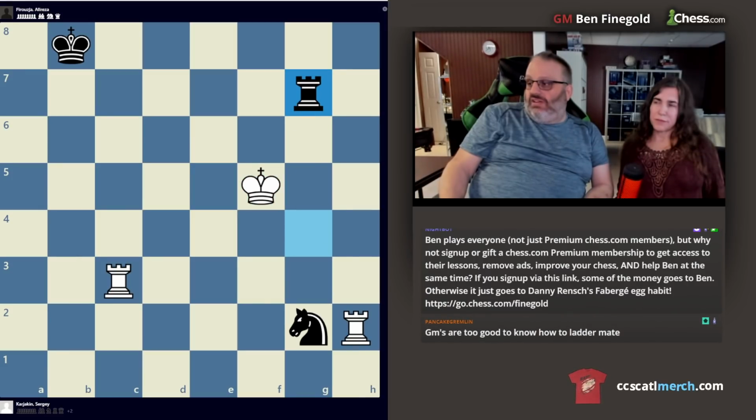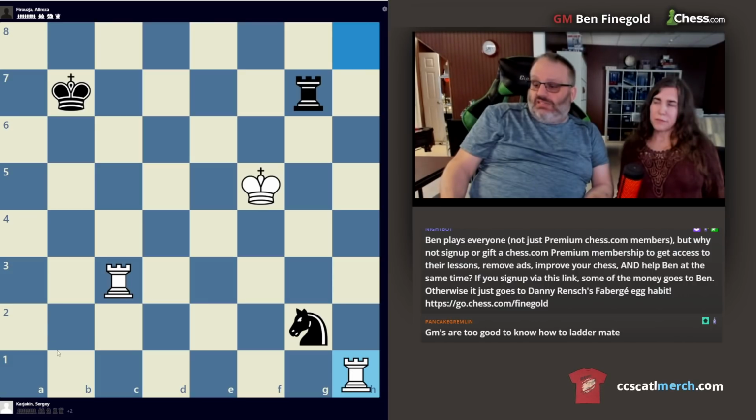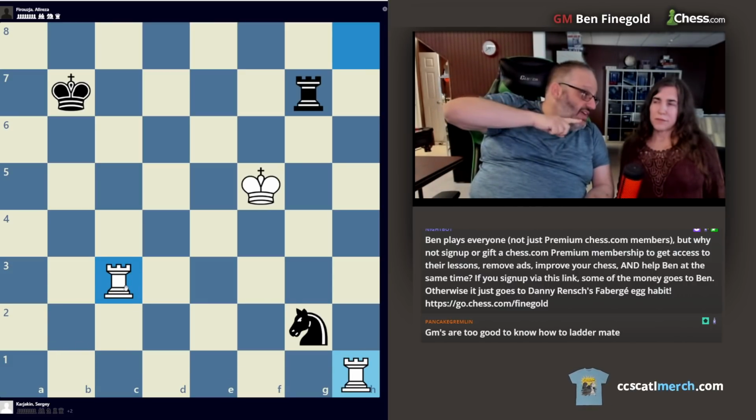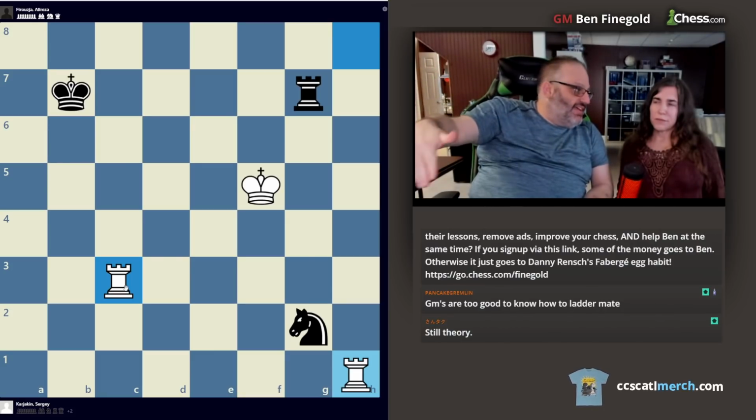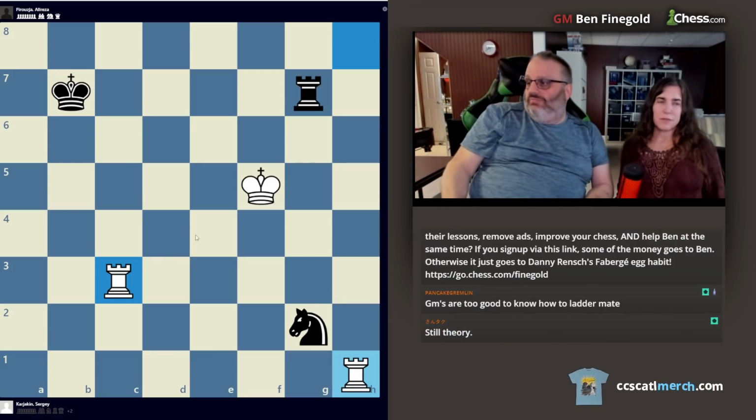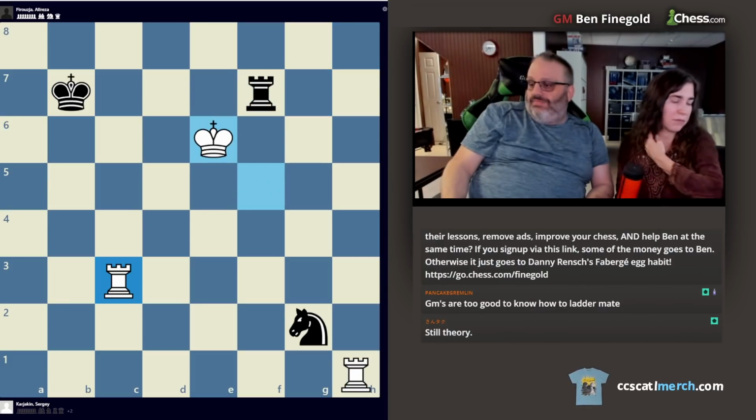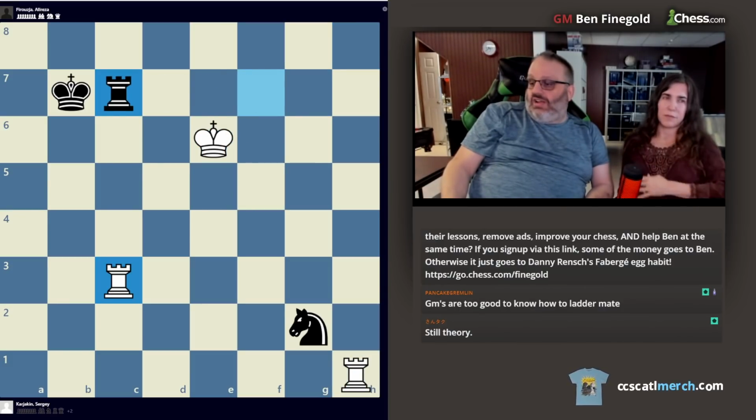Rook g7. It doesn't matter what he plays there. Check is good. And then rook h1, and he has the same idea. Even if this is a draw, which it's not, practically black can't defend everything. Only a computer could. But the engine says it's lost. But he's trying.